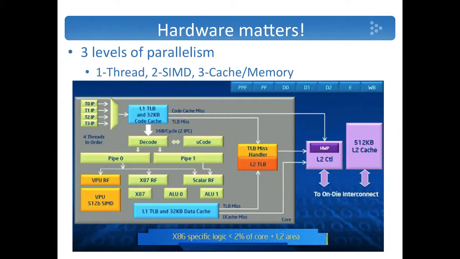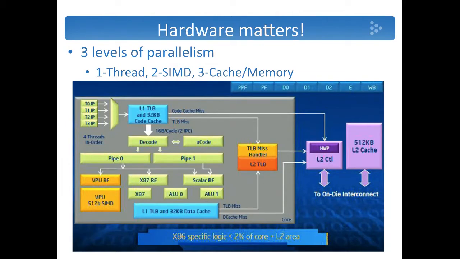It's quite similar to GPUs. NVIDIA calls it streaming multiprocessors. AMD calls it compute units, or sometimes SIMD arrays. The vector units use probably 80% of the area on the chip. So if your code doesn't use SIMD at all, it means you are wasting 80% of the hardware resources.